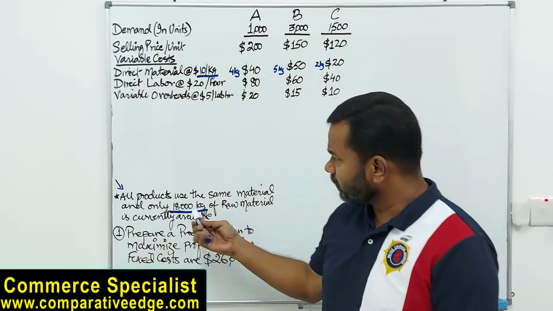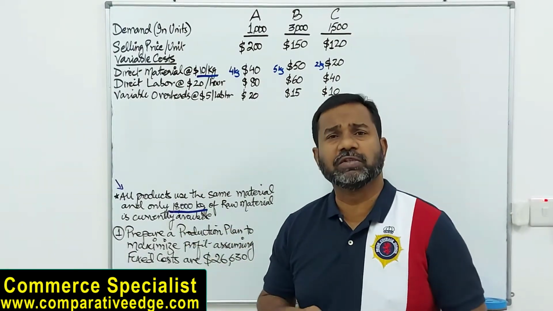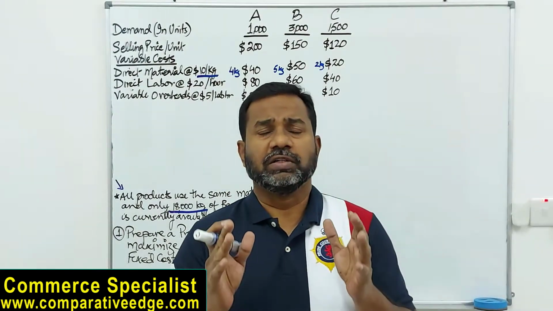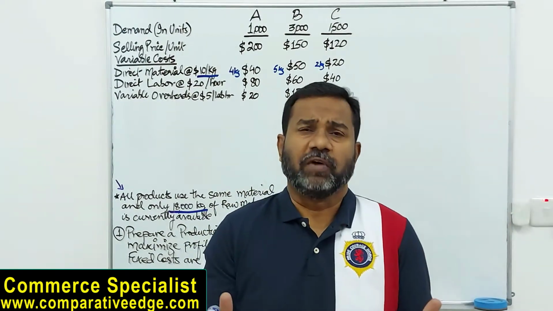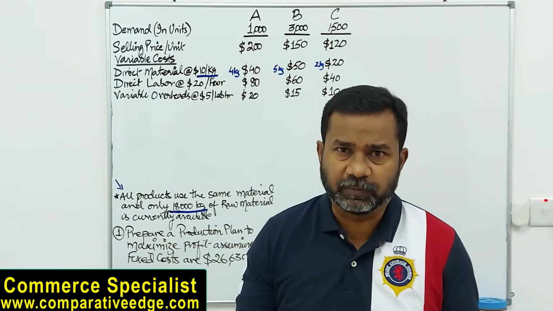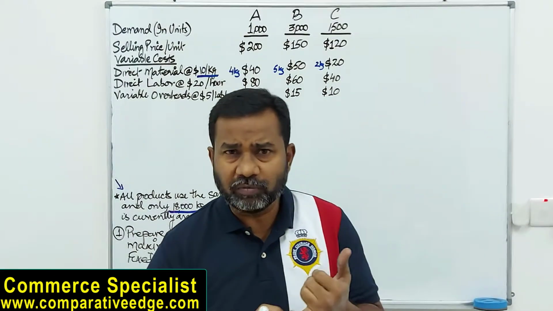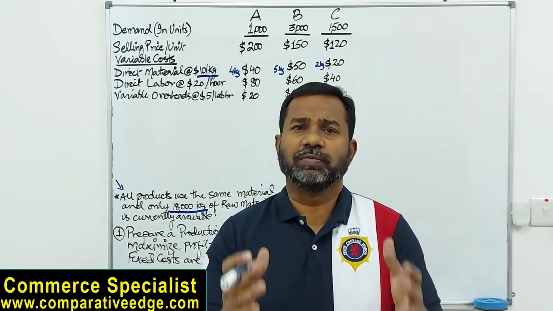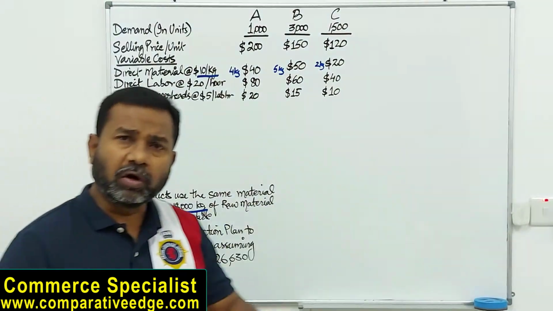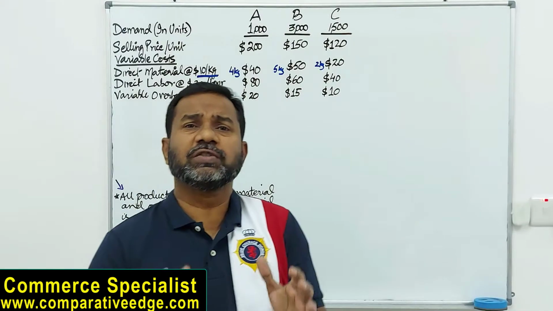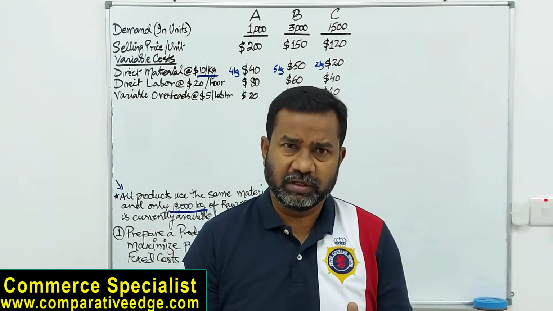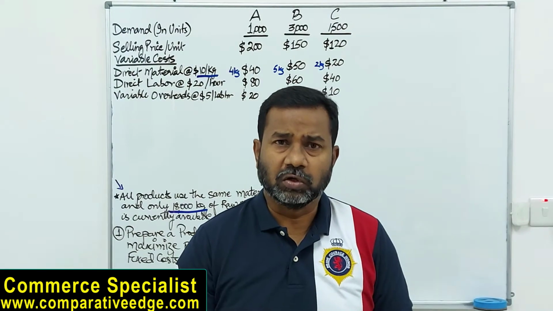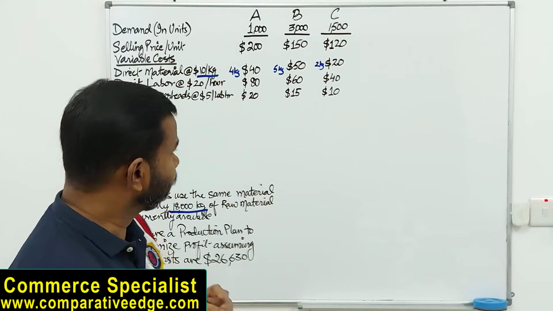But if you look at the question, only 18,000 kilogram is available, so which clearly makes it a constraint, a limiting factor. We also call it key factor. Three terms are used normally: limiting factor, key factor, or constraint. Anything which stops you from doing what you want to. Our objective is to maximize profitability for a business, keeping in view the constraint we have. So let's see what to do.